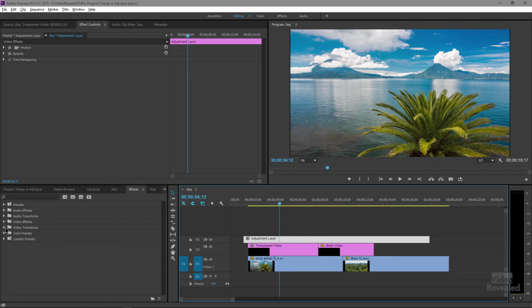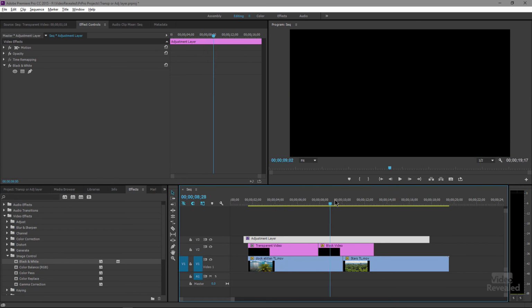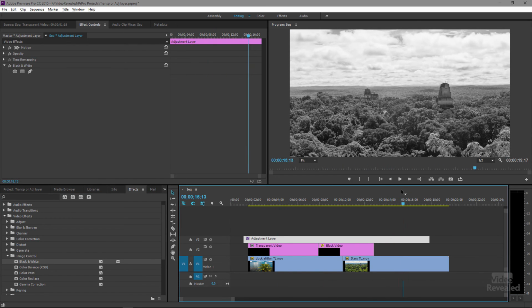So back in my video effects. Now distortion doesn't always work, so you can't use that on all of the effects below it. But any of the other kinds of image controls, black and white. Here's one very typical, one layer and everything is black and white. So I have to admit that sometimes I forget which one. Is it transparent, is an adjustment layer, or is it black video before I apply an effect? But between those three, everything is covered. And now you know when to use adjustment layers or transparent video or black video.